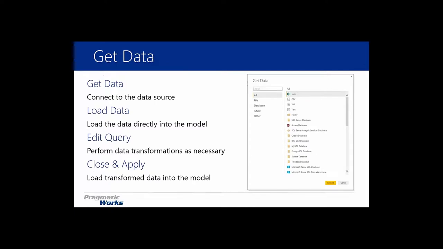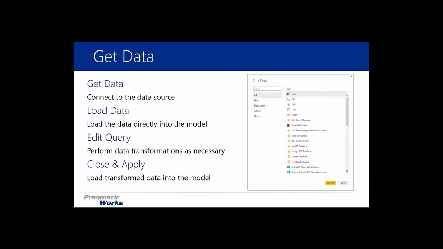All right. So one of the steps here to actually get started, once you figure out a data source you want to connect to, you'll then go to the Get Data menu that I showed you on the screen a few moments ago. In the Get Data section, that's where you'll actually go to connect to a data source. You see in the screenshot I have here, you'll actually see it live in a few moments. But the screenshot shows you where you'll actually identify the data connection that you want to pull in from. You'll then specify whether or not you either want to load or edit the query.